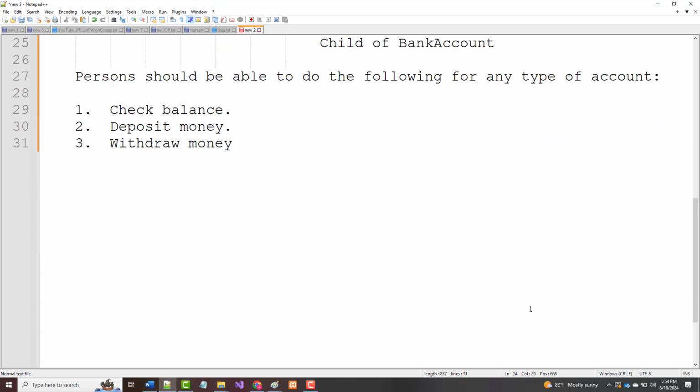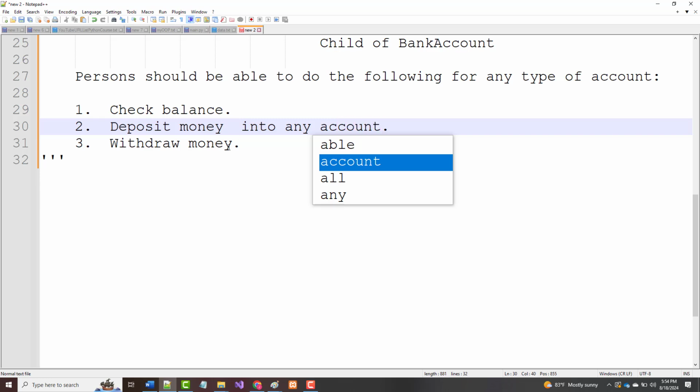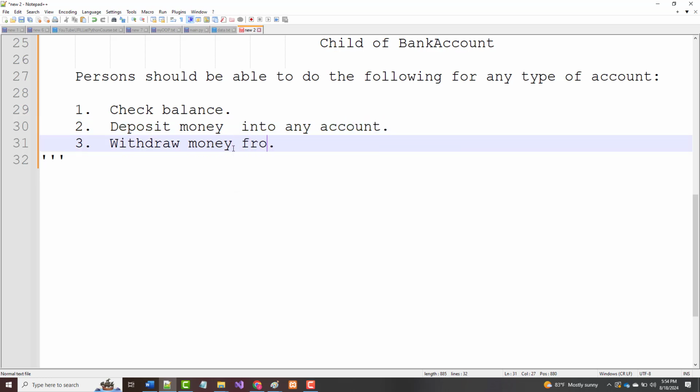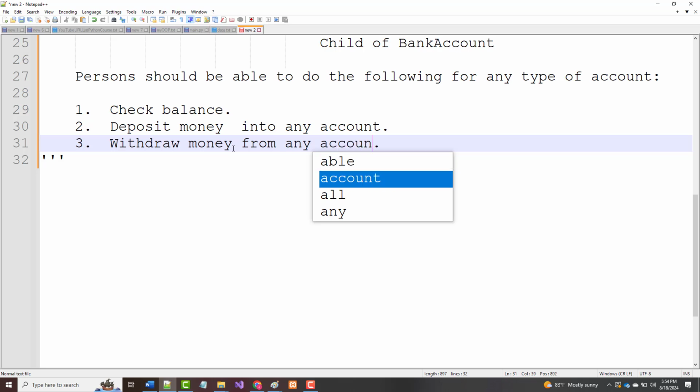Anybody should be able to come in and check the balance on any of their accounts at any time. They should also be able to withdraw money from any account and deposit money. So deposit money into any account and withdraw money from any account. So that'll be what I'll do next.